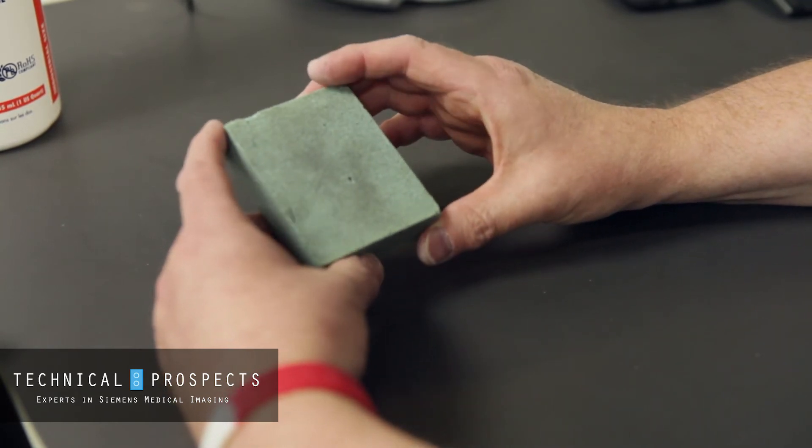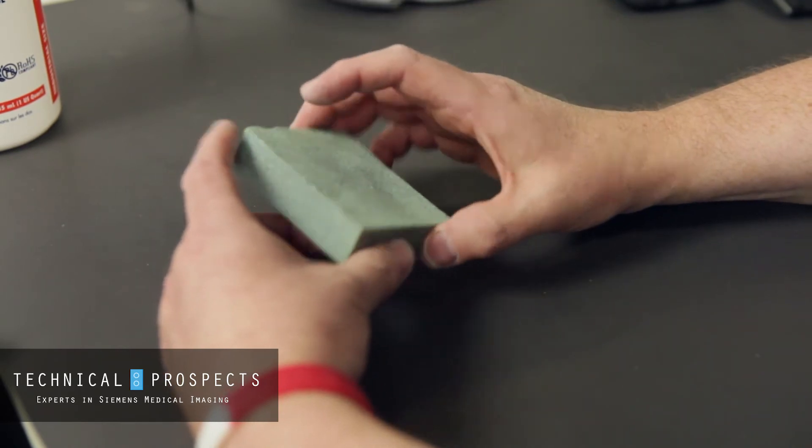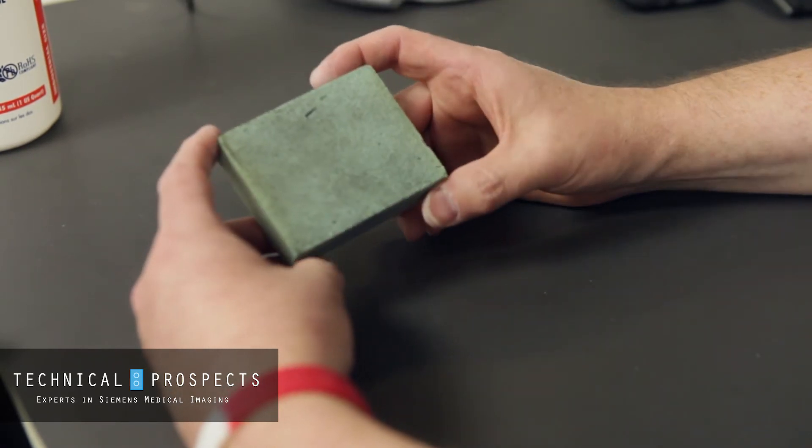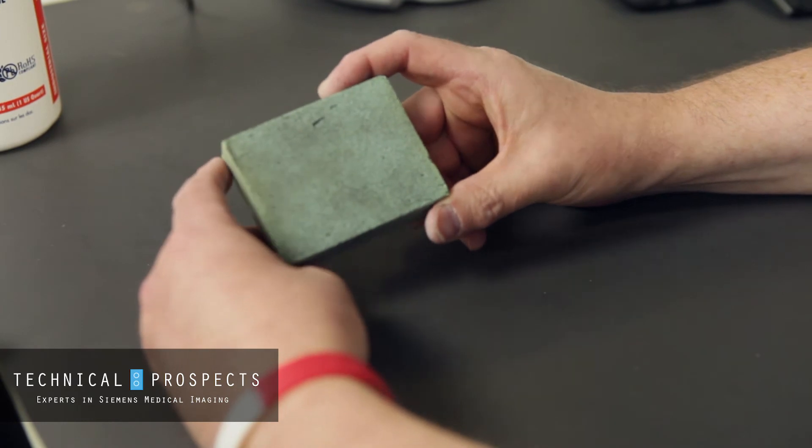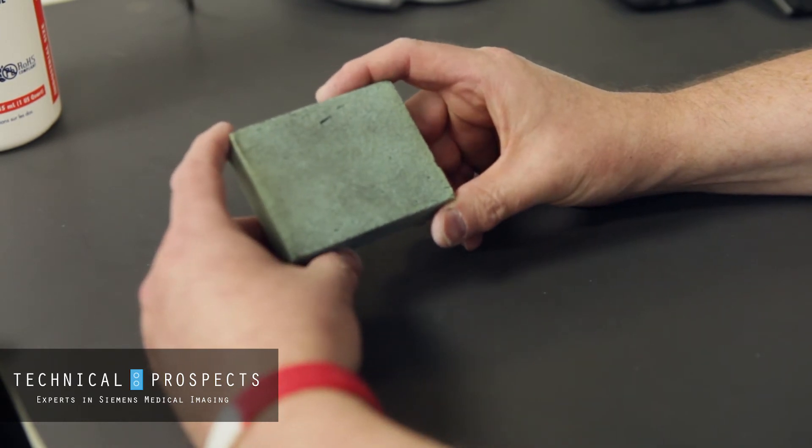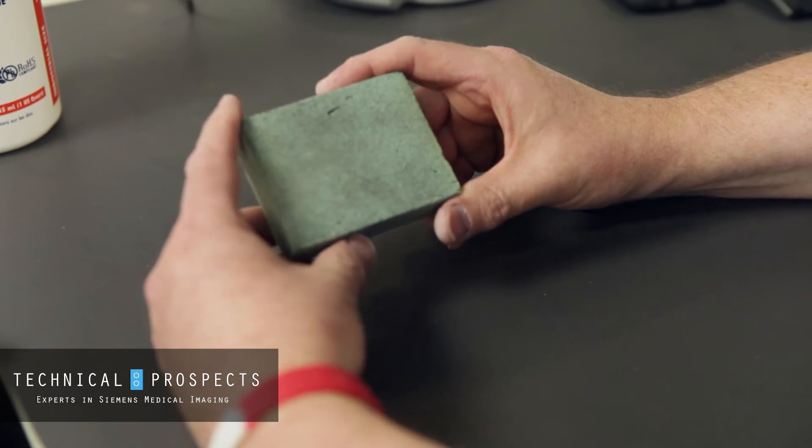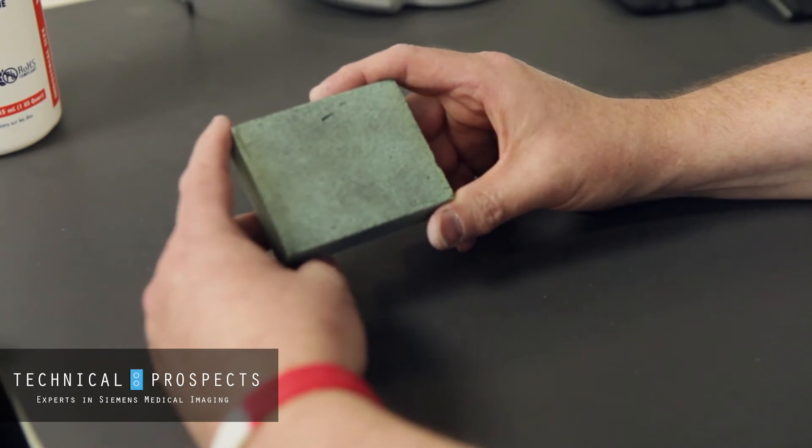By doing so, this will essentially pick up and collect all the carbon dust from the carbon brushes that run across the slip ring. After only a few uses, this pad is going to be very blackened.